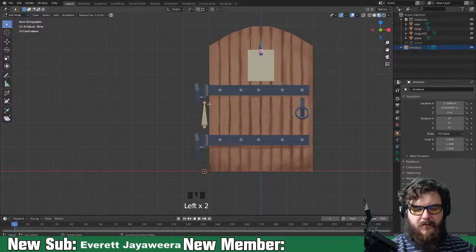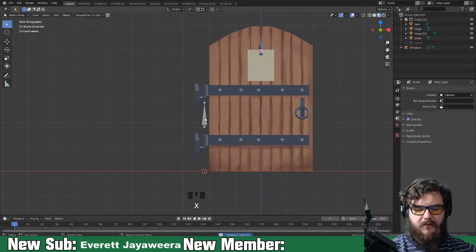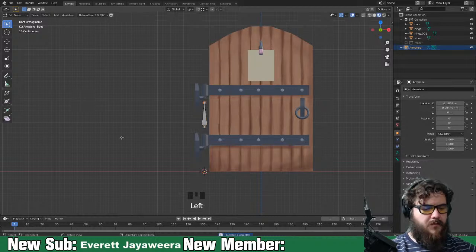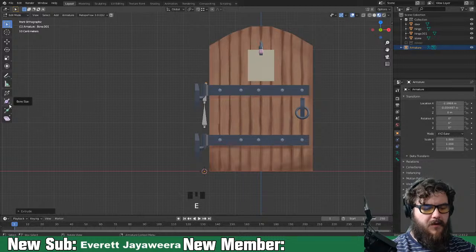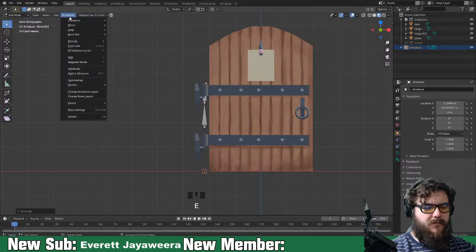And then what I'm going to do, I guess I will extrude off one. We'll take it down in the bottom direction, and then I want to, what is it? Is it P? No, that's two different objects now. Extrude off a bone here, and I want to, shoot, where is my rip?